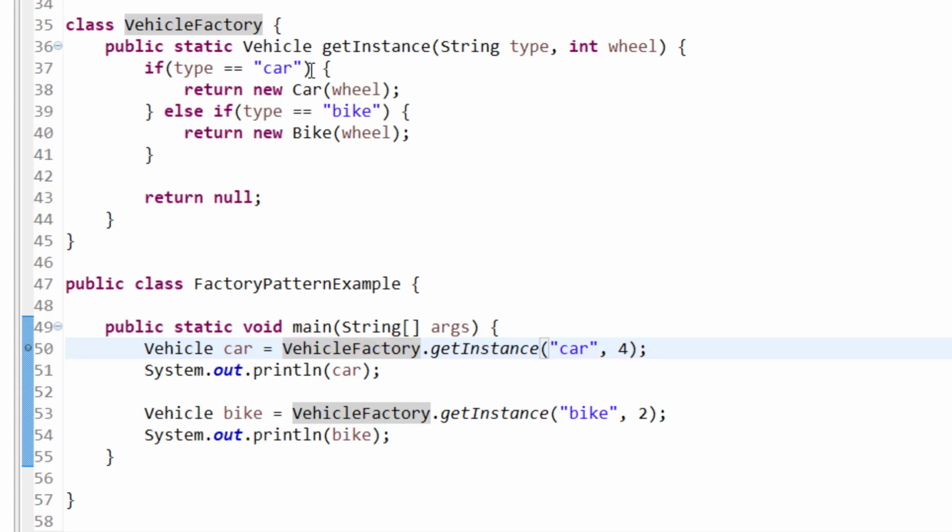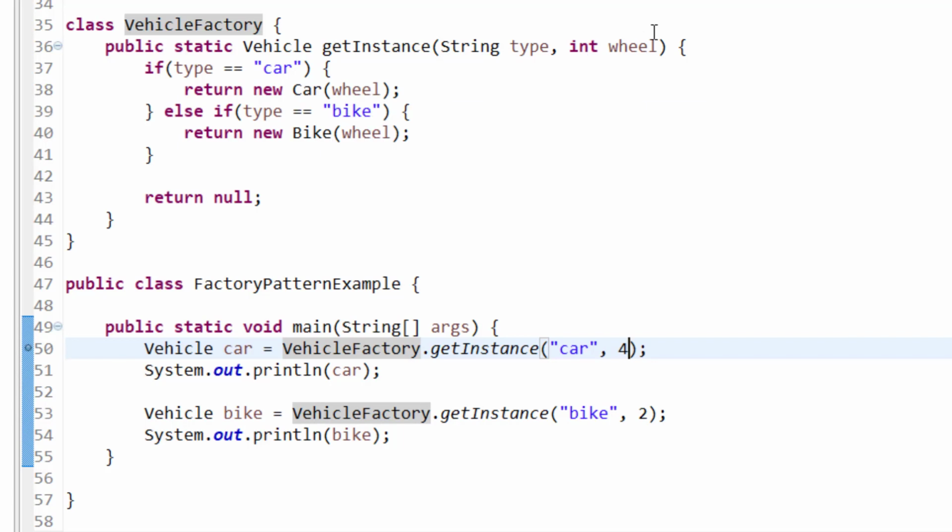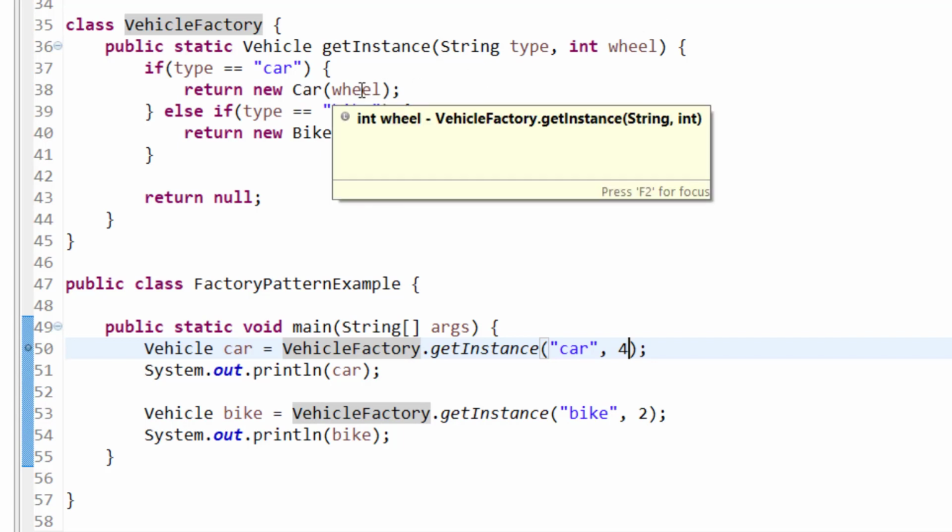So it will go here and check if the type is car, then return a new car instance. This will call the constructor of the car class, and it will initialize the wheel value as 4, right?